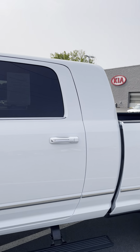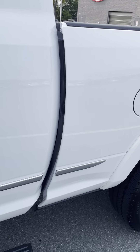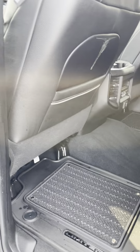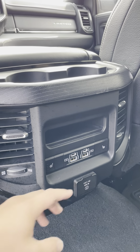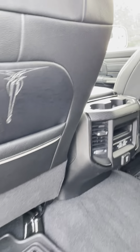Jump in the back — this is the Mega Cab, so you can see the size in the second row compared to the crew cab. The second row seats can actually recline to give you more space and comfort. You've got all-weather floor mats, nice trim on the doors throughout the vehicle, heated rear seats, four USB ports, and a 115-volt outlet.